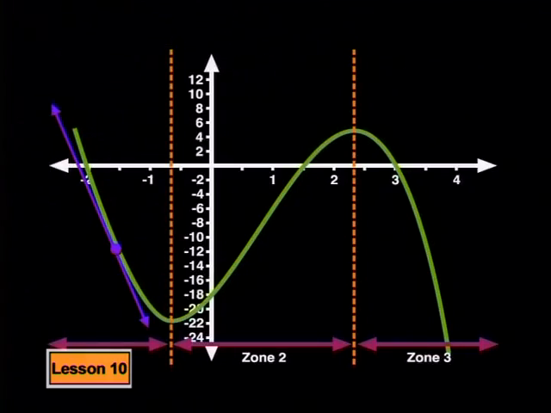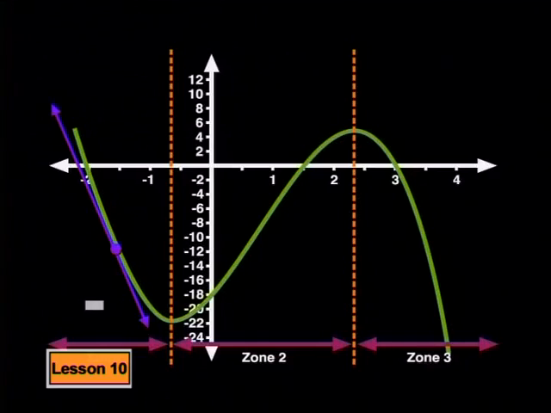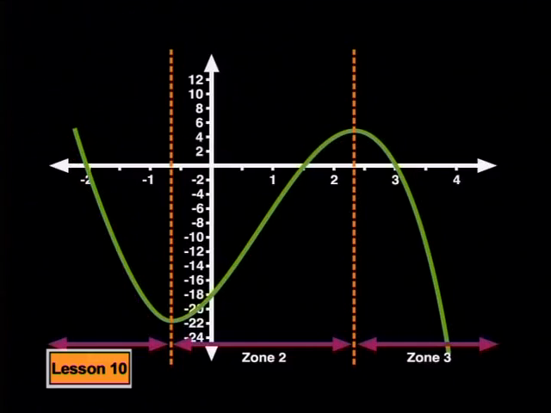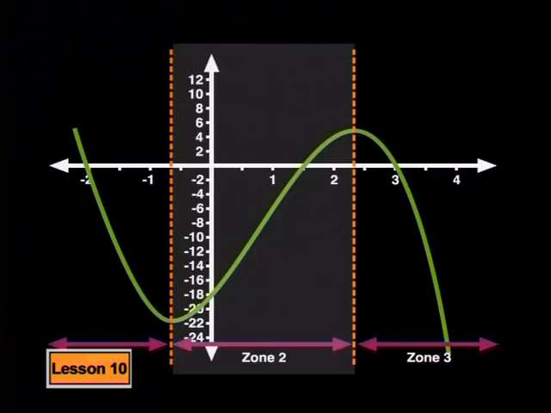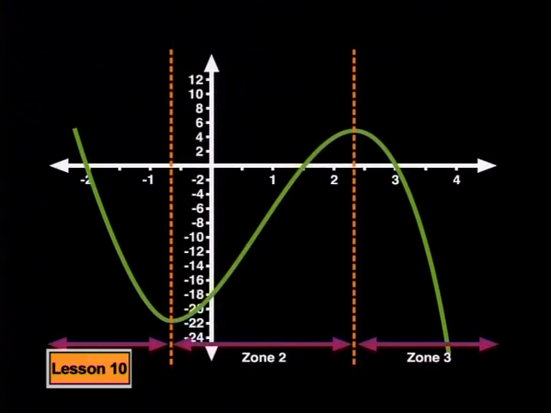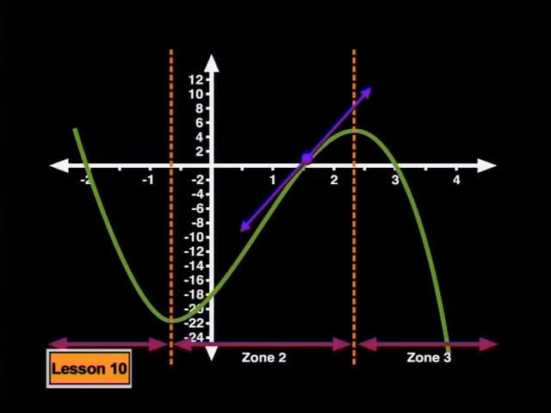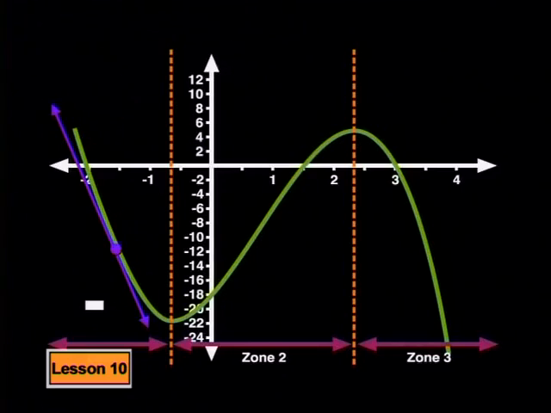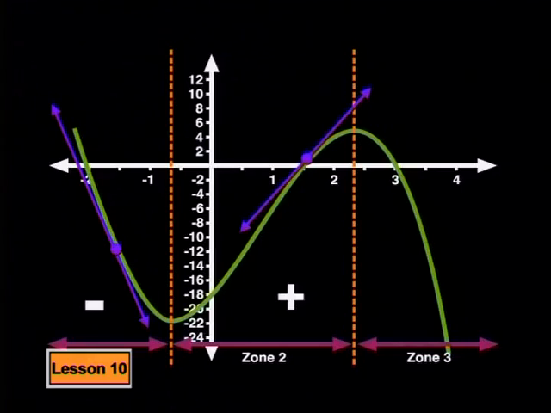And what do you notice about the gradient of that tangent — is it positive or negative? It's negative. Now please draw a tangent to the graph anywhere in the region where we decided that the function value was increasing as the value of x increased. And what do you notice about the gradient of that tangent? It's positive. When the function value decreases, the gradient of the tangent is negative. When the function value increases, the gradient of the tangent is positive.